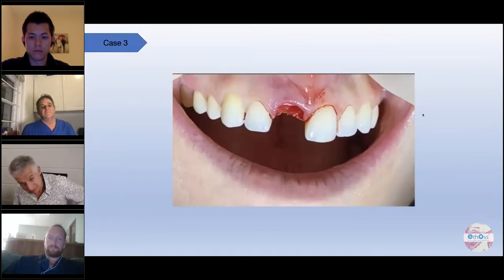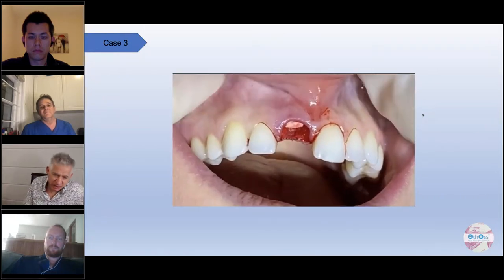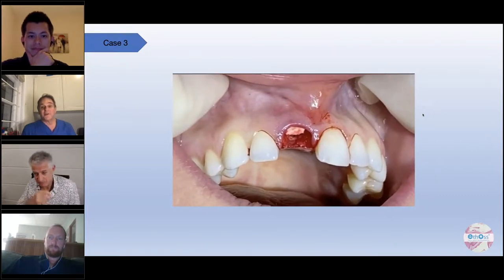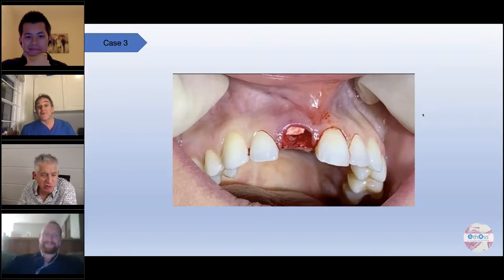By the way, Peter, I want to propose that EthOss brings out an EthOss instrument set. Yeah, because that's a good idea, Costa. Yeah, and even this instrument that I showed is a bit too big for the job. We need to create an EthOss set. Okay, let's put our heads together, and that's a good idea. We can work on that. I've got a few ideas.